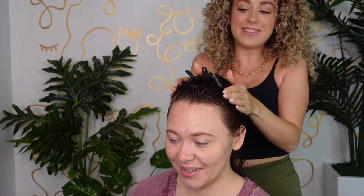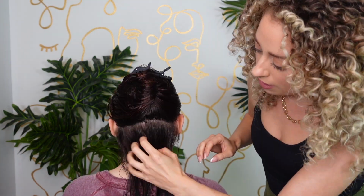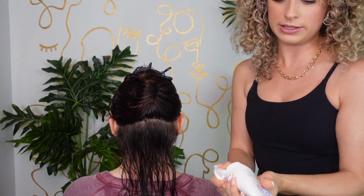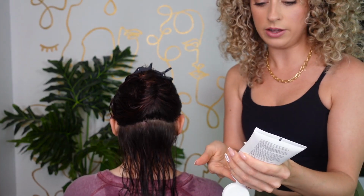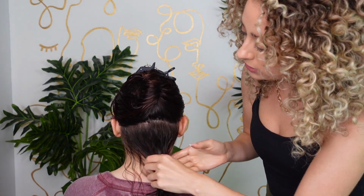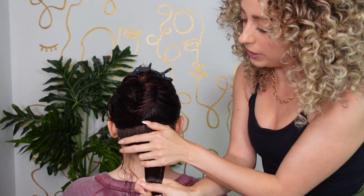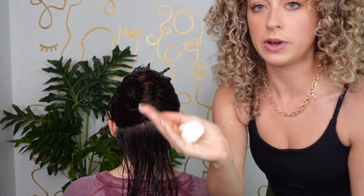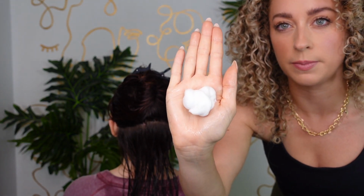Okay. You got enough hair, I only need one. Okay, so your hair is pretty nice and wet still. We're gonna take a little bit of the defining cream. We're gonna use about this much on her bottom section, and I'm just going to kind of rope it into her hair. And then we're gonna use a little bit of the mousse gel. And I'm not gonna use too much, again, because I know she said that she doesn't need that much product.